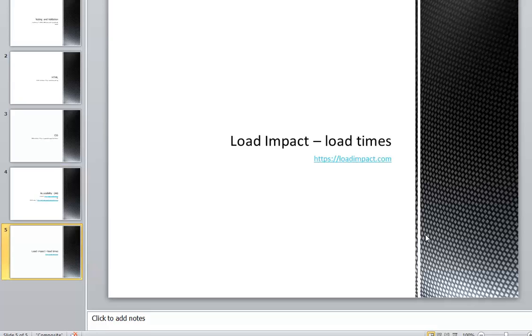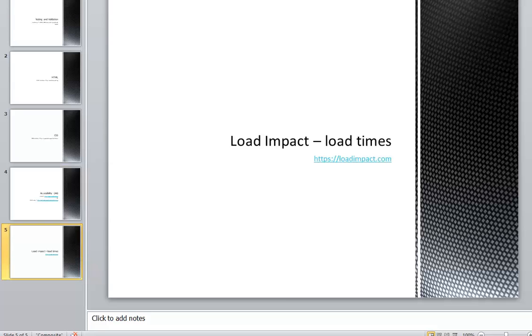Load impact does that. Also, it's an evaluation tool that will check the load statistics of that. This one needs to be on a server, so you do need to put it up on a server to get that. So the link there is https://loadimpact.com.